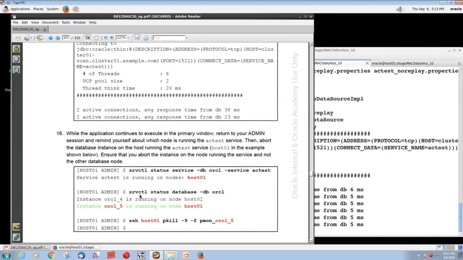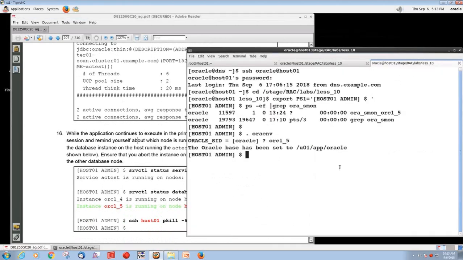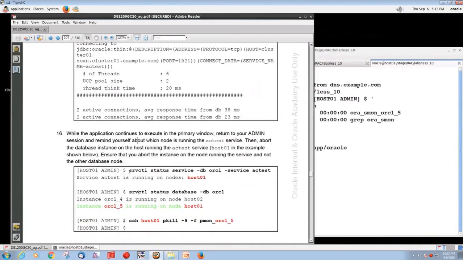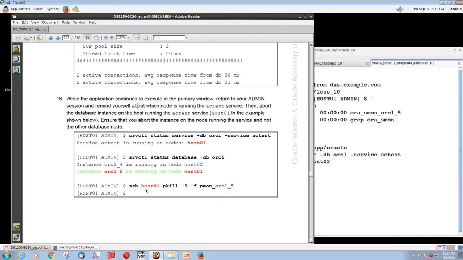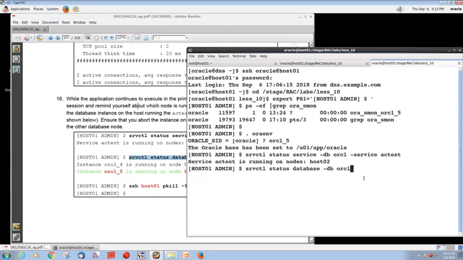And then what we're gonna do, in the admin terminal window, we're gonna double check the location of AC test. It's on host 02. And let's take a look at the name of the instance that is running on host 02.